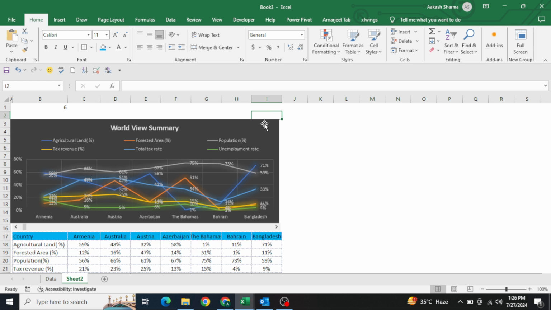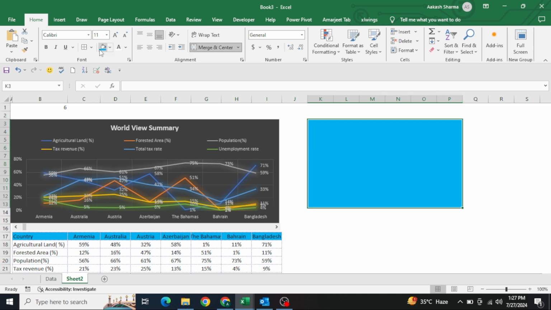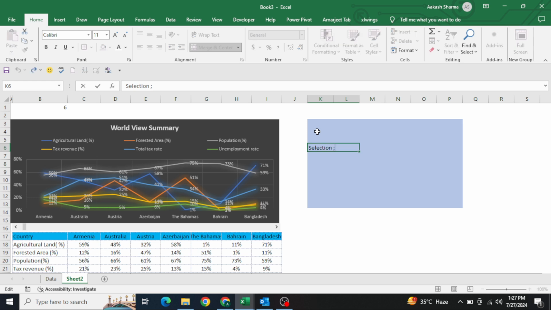Now just select it somewhere and create one controller here. You need to give it any color. For example, I'm giving this color, but not this one, a little lighter. Lighter would be this one. Here I'm writing, I don't want to merge it, I am giving here Selection. This is the selection, as we did for CC and subject.